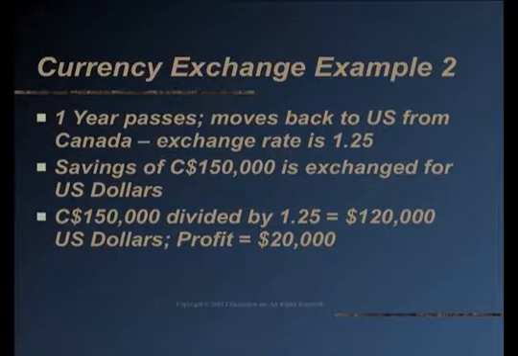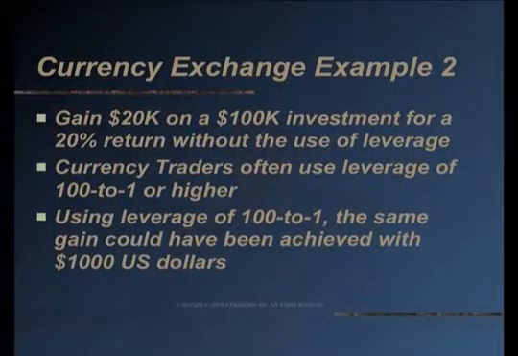So she actually profited $20,000, really without even trying, just because the exchange rate moved from 1.5 to 1.25. So you can see how the same move in exchange rates benefited one person and had a negative impact on another. Now, here's the thing. That $20,000 gain on a $100,000 investment, in other words, that's a 20% return that she achieved just from holding that money in Canadian dollars for a year. She really wasn't trading, she didn't use any leverage. It just worked out that she held the stronger currency, and because of that, she benefited a great deal.